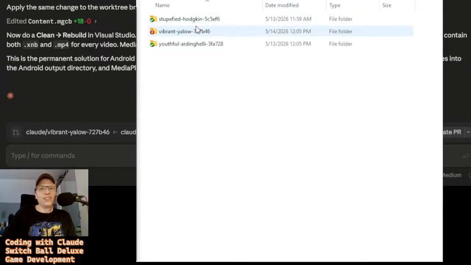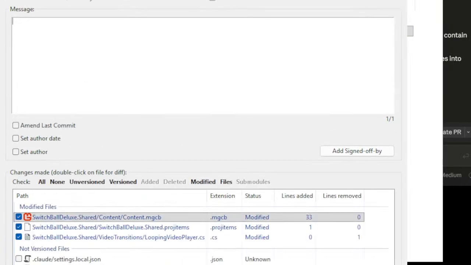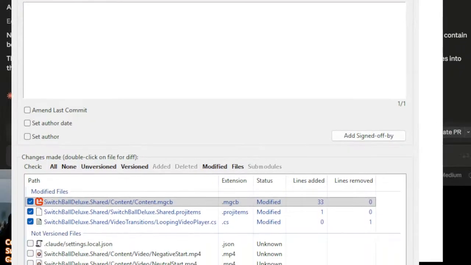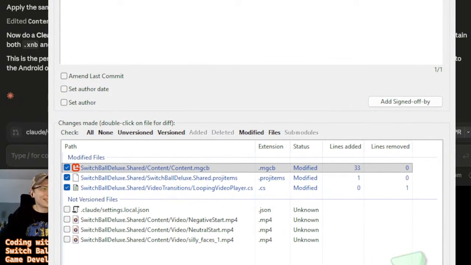So we'll do a little commit here. It wants our MP4s. Oh, don't move that. See, it wants to do our MP4s. These old ones. Whatever. Sure.